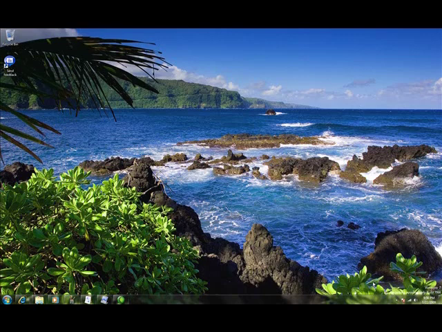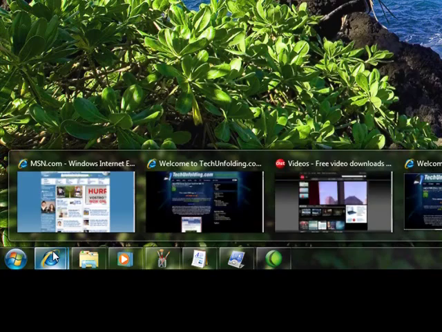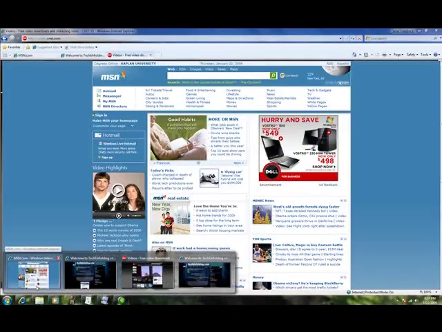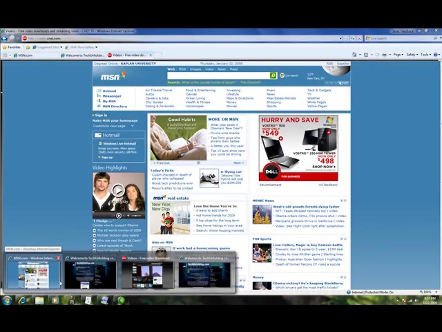Alright, so I'm going to start off here by showing you the new taskbar that has been added to Windows 7. As you can tell, it's a lot simpler and more compact. All your applications that might have multiple windows open get compressed into simple icons. Like I have multiple windows open right now in IE8, and you get a little display of each. When you bring your cursor over top of each of these websites, you get a preview of it on the screen in full.